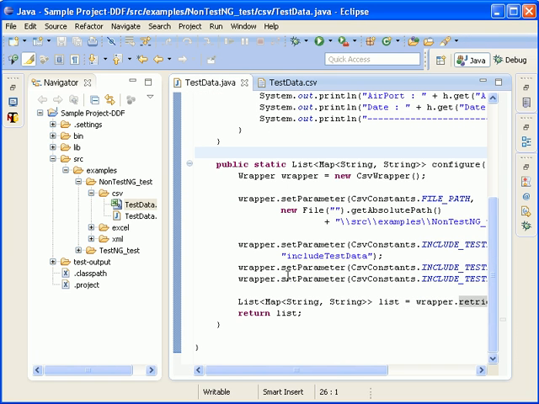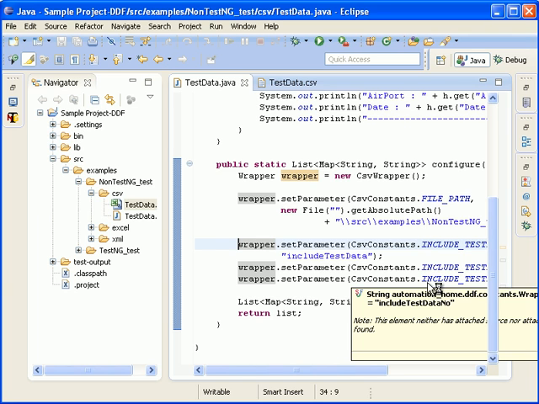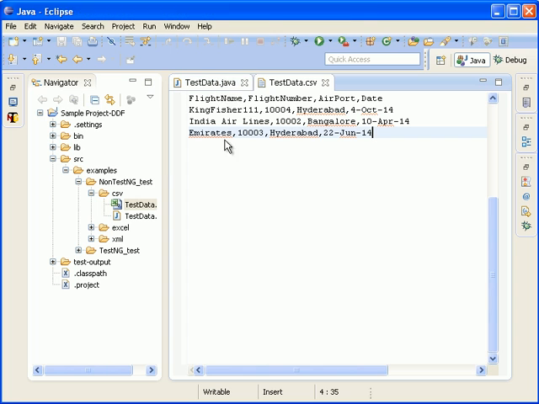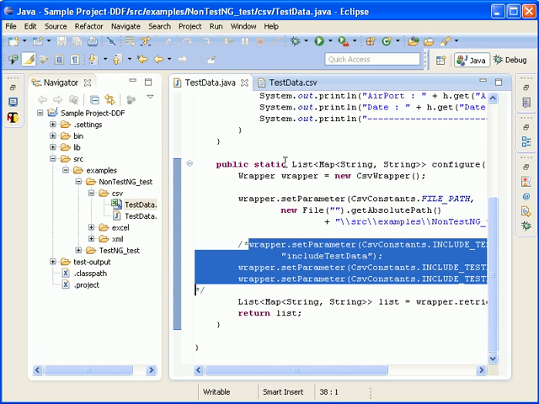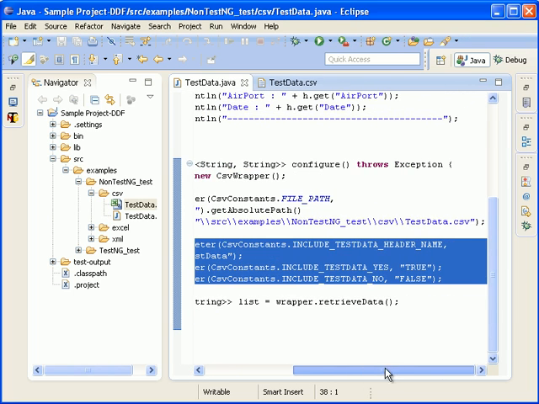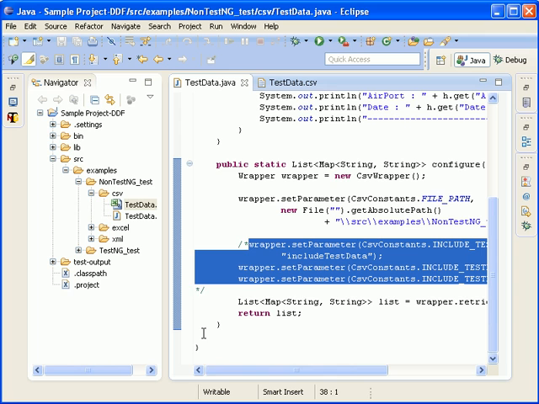One more thing you need to make sure of is commenting out all three sets of test data if you do not want to use those configurations. Include test data and the other configuration we are removing from the test data, so the same configuration should be commented in the source code.